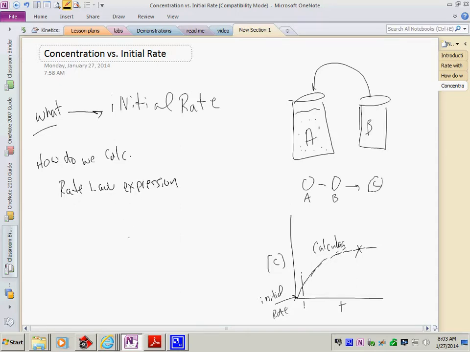A rate law expression essentially looks like this. You have your rate equals a rate constant. This is the actual rate, and the rate's going to be in something per time. This is a constant, and then here we would simply line up our reactants. Every reactant that you'd have would go here, and it would be the concentration of these reactants.